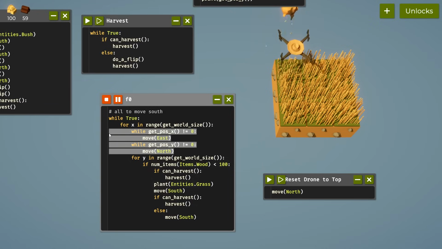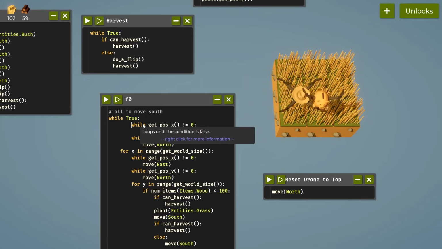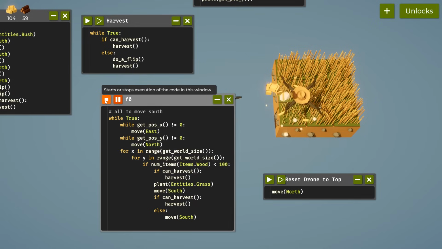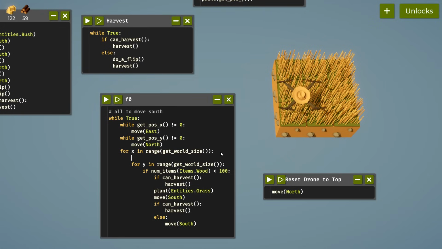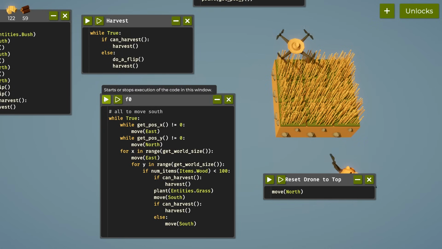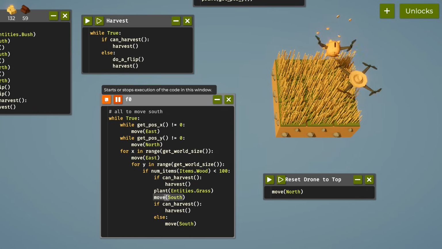We need to have this code, we need to have this here instead, at the first bit of the loop, right? Now we do that. That's still just doing the line down. We want to add back in our move east here. Reset you to top. So now, okay, beautiful.